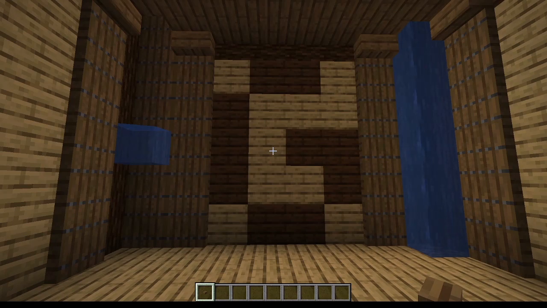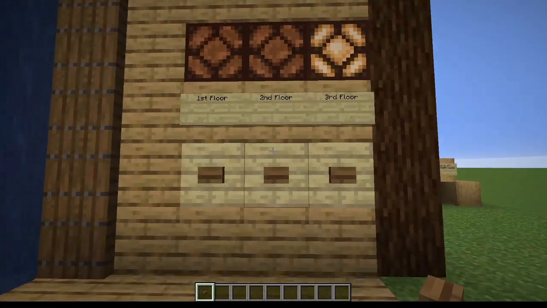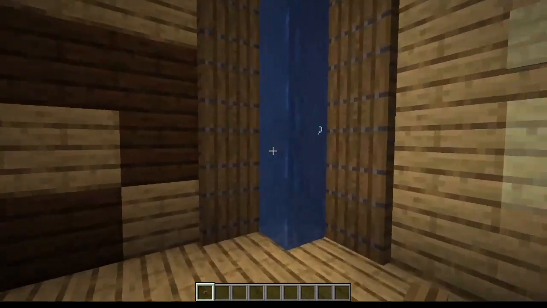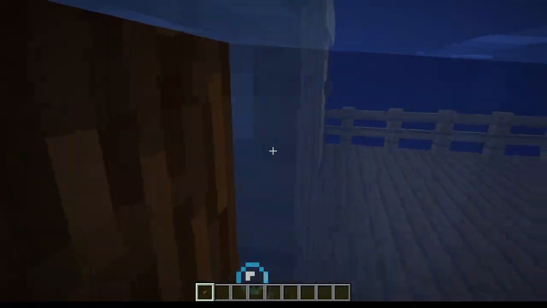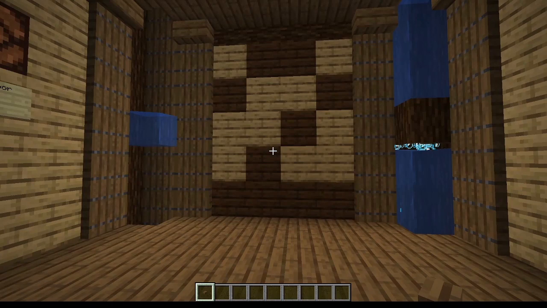Nice and simple. However, should we want to then go and visit another floor, you can see we have 3rd floor lit up here. We could go up, hit the 2nd floor button, like so. It now switches. We step into the water elevator, it takes us up, but it hasn't taken us all the way up to the top. Instead, it's brought us up to the 2nd floor.